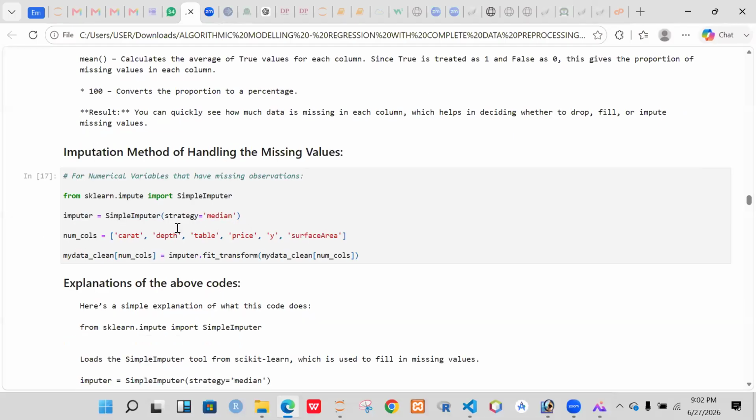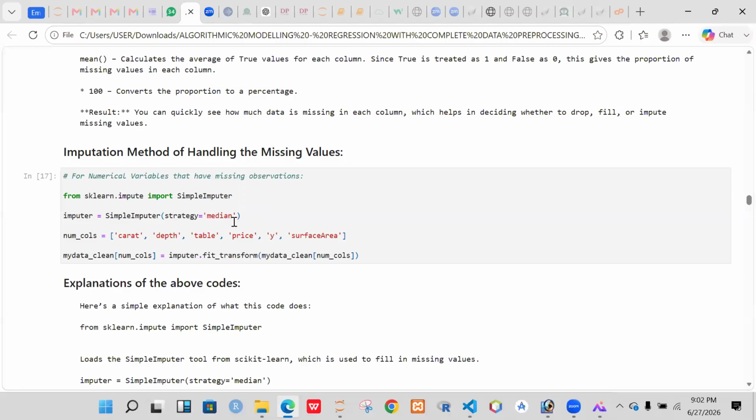You can handle it in different ways. If it's a numerical variable, you can use what you call the simple imputer method. If it's numeric, imputer method. That means you can take the median of that variable. Here, you are taking the median of the other remaining values, and we calculate the median. We now insert the median into those that are missing. That's what this one is telling you.